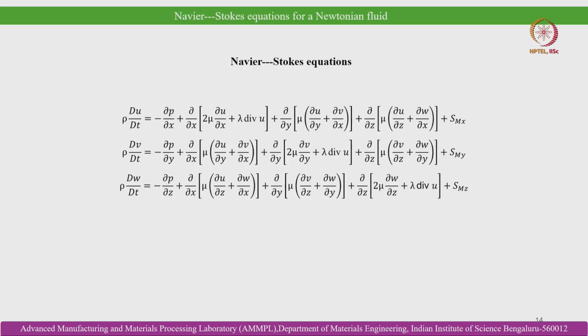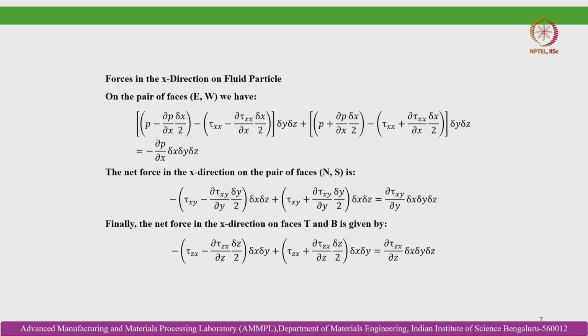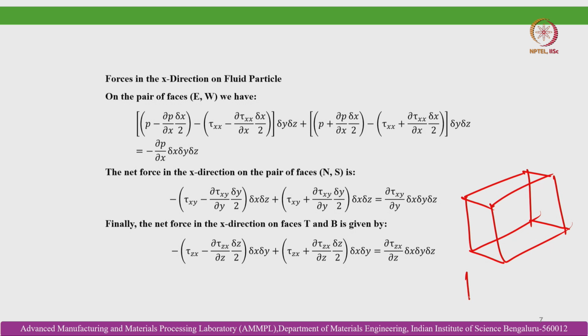This cube may be difficult to understand, so maybe I will draw it so that it can be easy to understand. If I draw a simple cube, here the axes are like this. This is the x direction, this is the z direction, and this is the y direction, like the previous image.